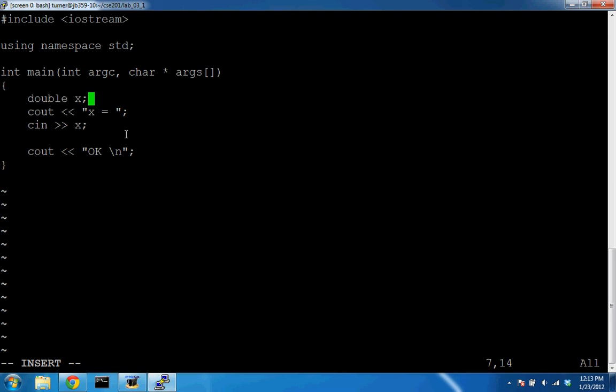A double is 8 bytes. It's an 8-byte representation of a floating point number, and a float is 4 bytes. So if you have a lot of data and you don't need 8 bytes of precision, you can go with 4 bytes, and you're going to save half the storage space.